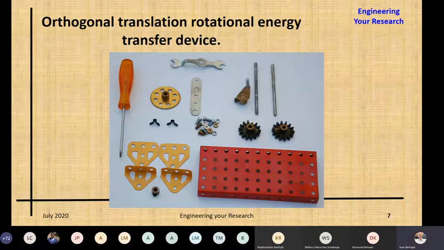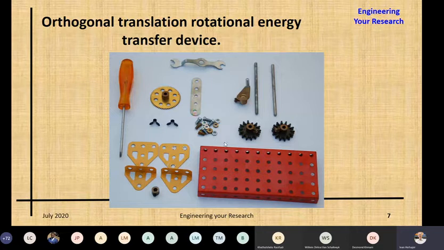Right, there it is. Cool. What do we see? We see over here a bunch of parts. I'm seeing parts that I might recognize. Here I see a gear and another gear, and I'm seeing some kind of rod things. And down over here, I'm seeing a screwdriver, and I'm seeing what looks like a spanner. And then I'm seeing a whole lot of bits and pieces of steel. And in the middle here, I'm seeing what might look like some bolts and nuts.